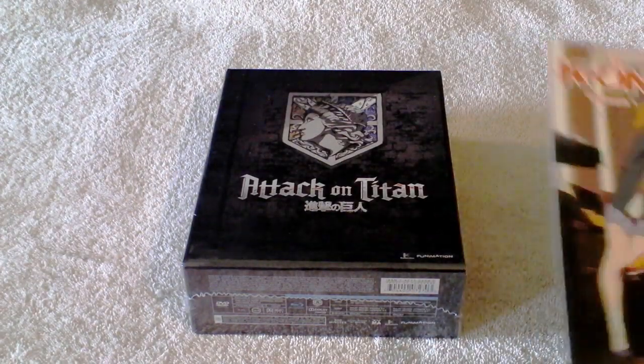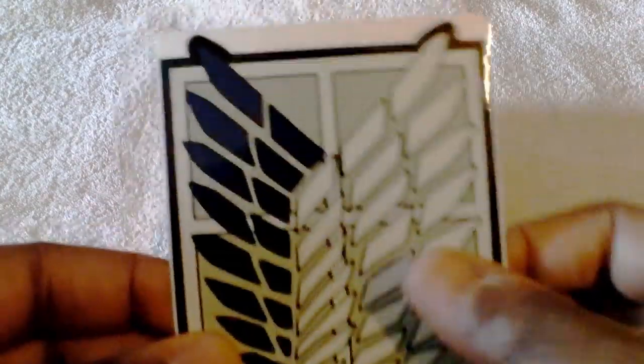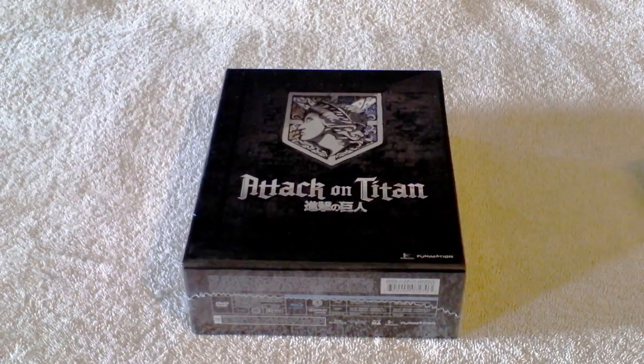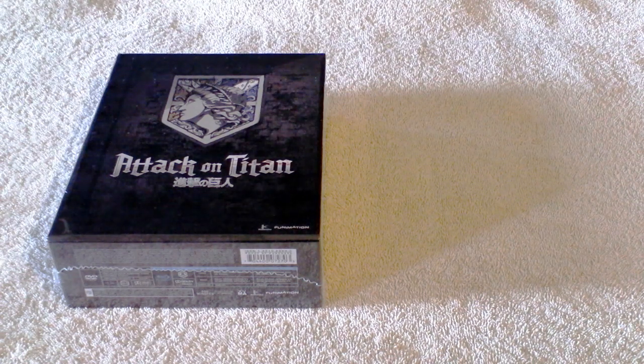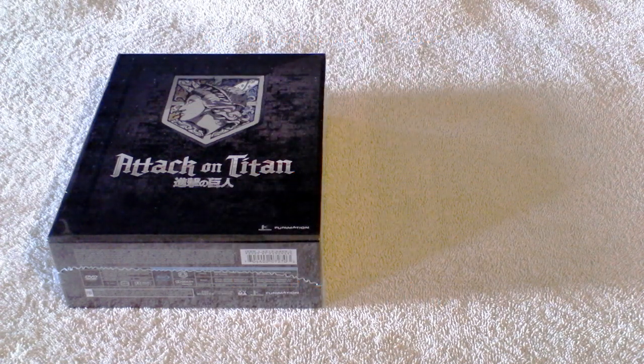Before we begin, let's look at the receipt, some pamphlets, and a nice decal — that looks really nice, Attack on Titan. Let me explain what this includes: it's a DVD/Blu-ray combo Part 2 Limited Edition with a nice art box. It comes with episodes 14 to 25, tons of special features, a digibook, and English, Japanese, and English subtitles. A lot of people aren't liking the dub, unfortunately.